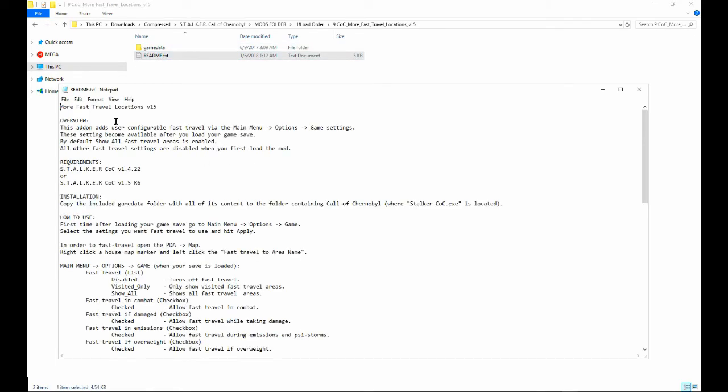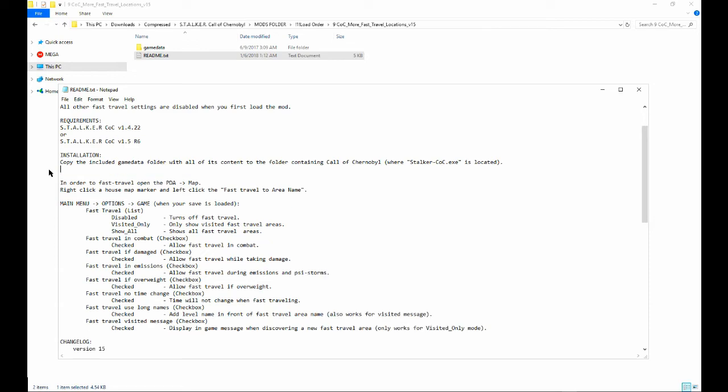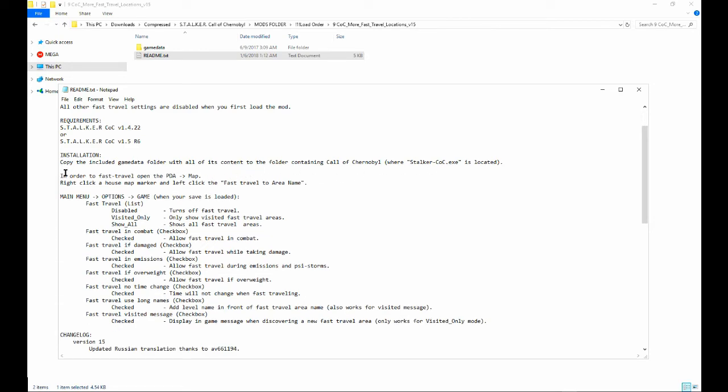Go into here, there's a readme this time. This does not appear in your options under game. This will not exist in game because it will always already be applied, so do not worry about that. In order to fast travel, you go to the PDA map and you just click on an area and then you fast travel.